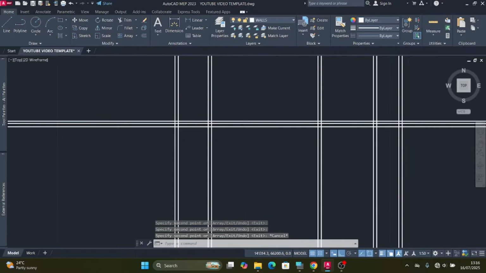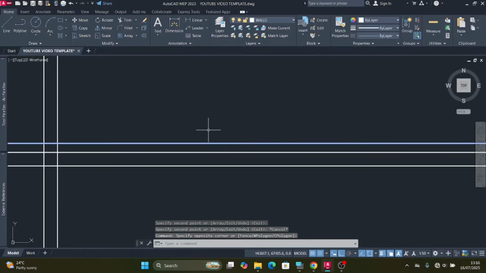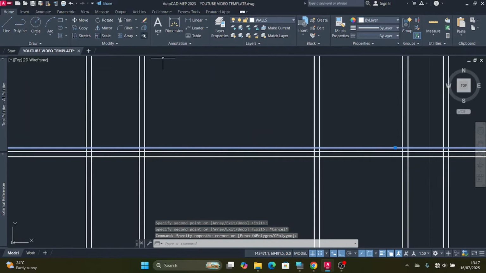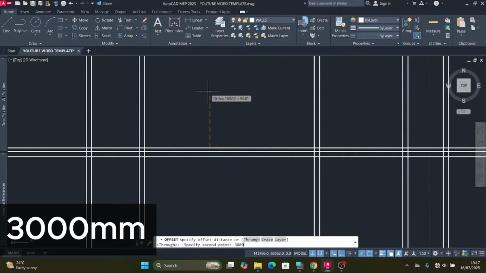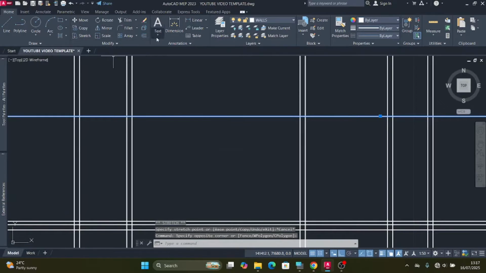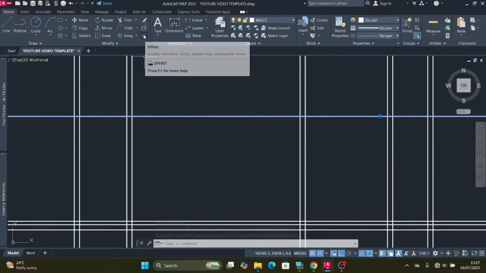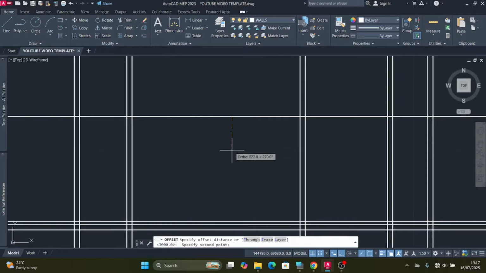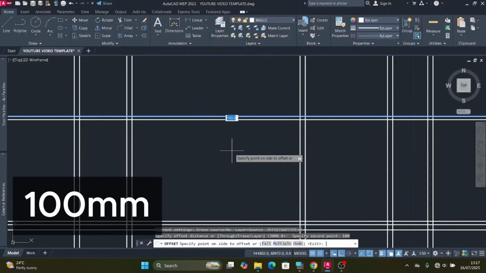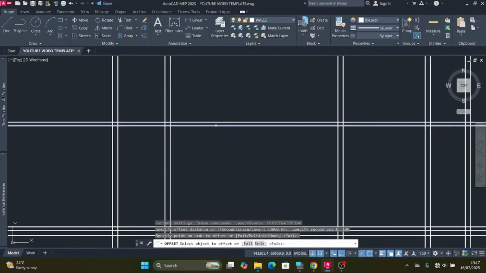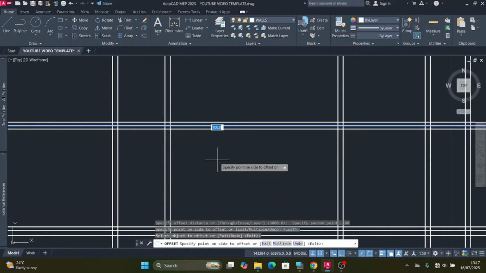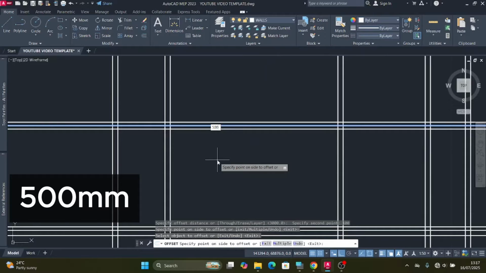Then next I'll select this line, offset it at a distance of 3000 millimeters. I'll click at this offset command, then offset it down at a distance of 100 millimeters. Then next I'll offset it down at a distance of 500 millimeters.